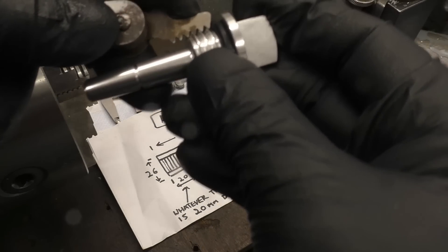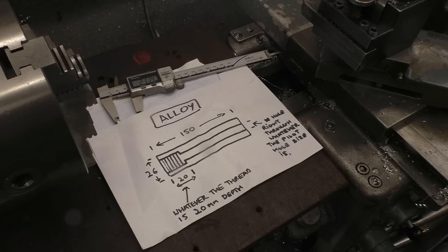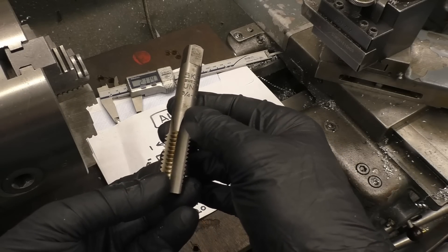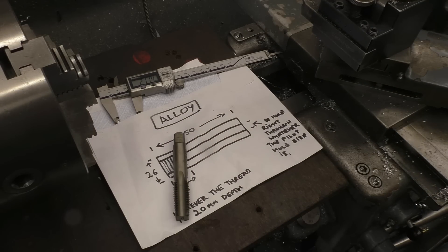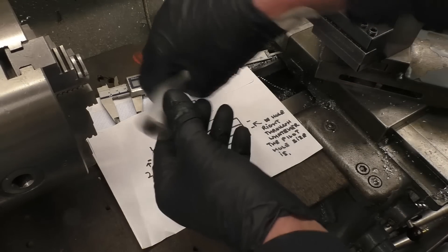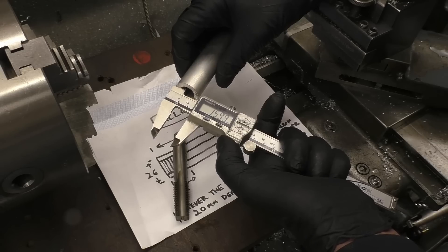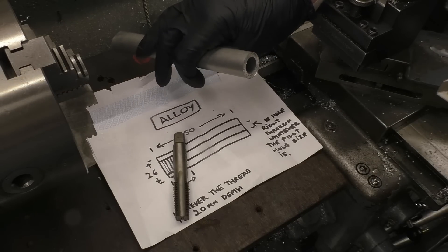You can see that there — fits in quite nicely. Now fortunately I have got a brand new three quarter UNC tap, so the job should be nice and straightforward. I've also got a piece of heavy wall aluminum tube. The hole in there needs to be 16.5mm — it couldn't be the right size, it's not possible. It's not, so we need to take 1.5mm out of there. Clean the end of it, put some threads in, and then he can do the rest himself.